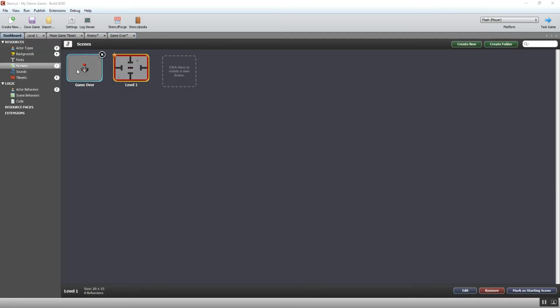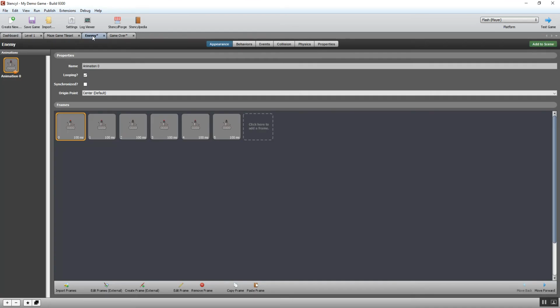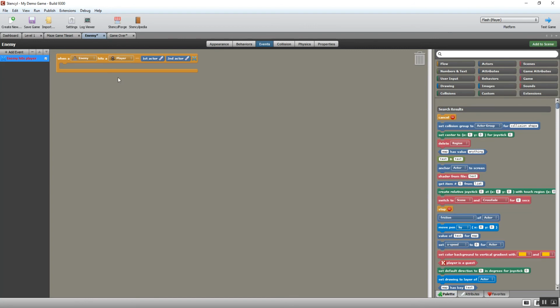Okay, so now I've created my scene called Game Over. I've added the rest of the letters and things to that, and you can obviously make yours look however you want. What I now need to do is make a very slight change to my game programming, so that when the enemy collides with the player, it goes to the right screen and the game finishes properly. So I need to go back to my enemy and to the event that I set up earlier. You can see I've deleted the code in the middle, and that's why it's red: there's no code in there, so there's an error and it can't run.